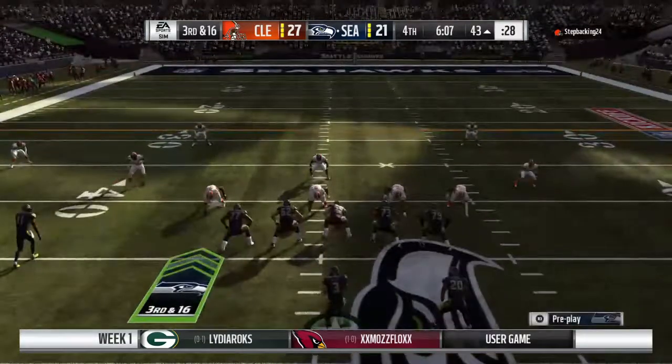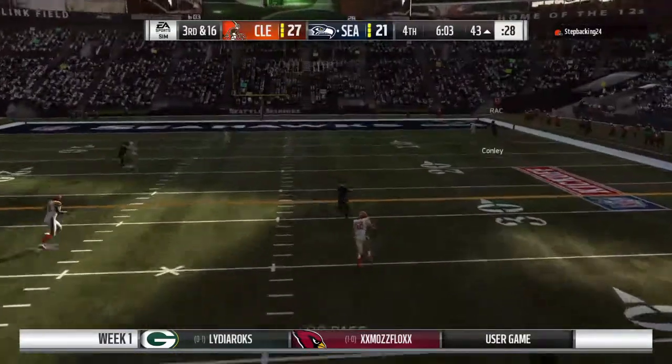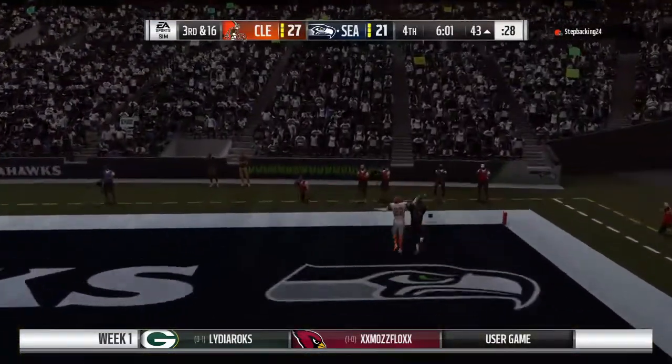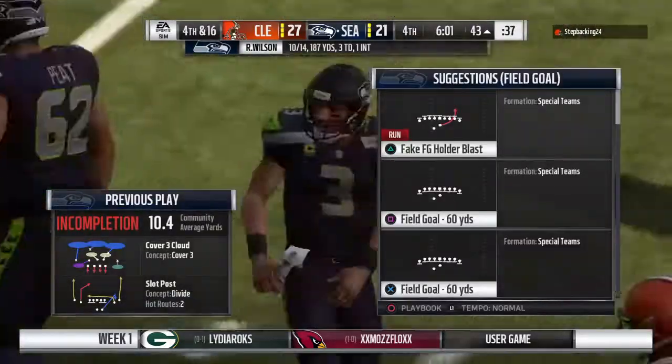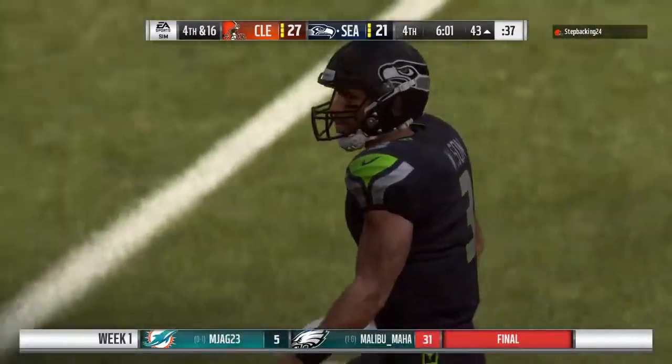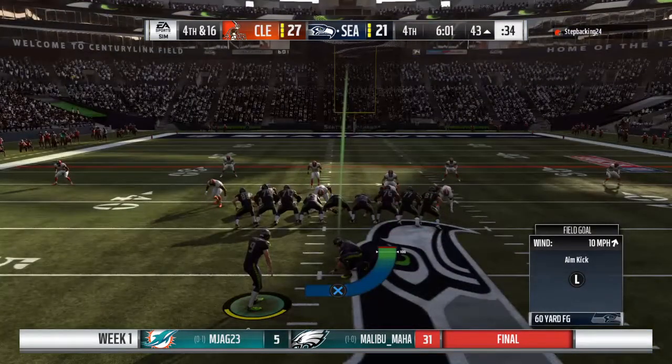Wilson of the Seahawks looking for something big following the sack. It's 3rd and long here. From the shotgun, Wilson. He's going to go deep for Conley. So they took a shot there on 3rd down, couldn't get it. Now it's 4th. There's definitely contact there, but it's the 4th quarter of a kind of tight game, and sometimes the officials just say, let them play.